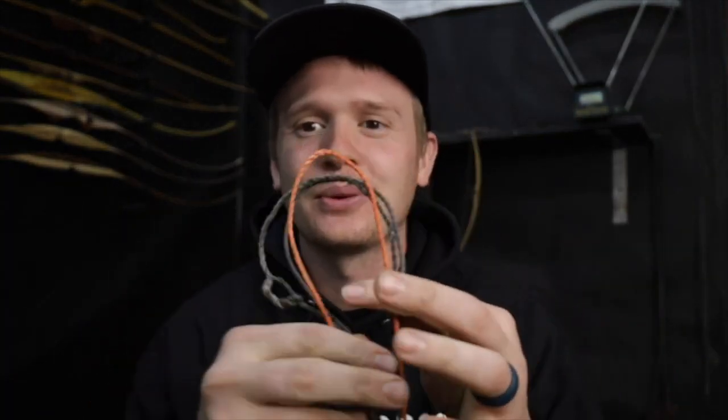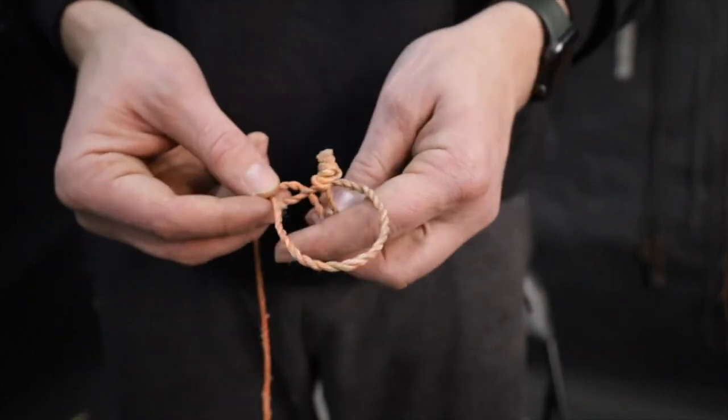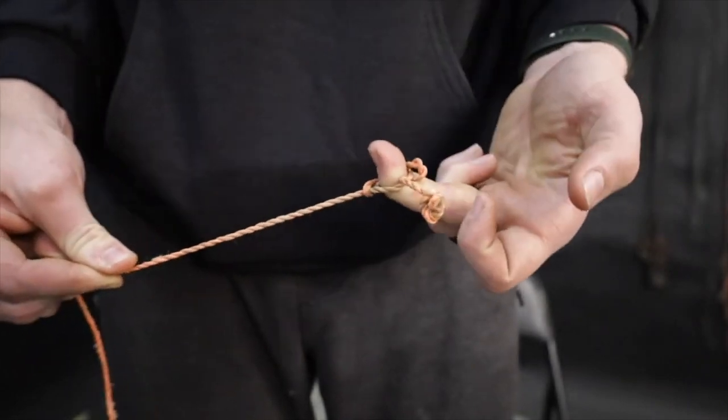The tillering string — here's three of them that I've been using for a really, really long time, and here's a much newer one that is packaged up for a customer. The tillering string is a must. You don't have to get a nice one like this. The purpose of the tillering string is so that you can make adjustments on your string length before you get it to brace height. With a bow-maker's knot, you can continually shorten and shorten the string until you're at brace height. You can even tiller the bow all the way out and shoot it with the tillering string on. Then you can measure the tillering string at the brace height you like and make your bowstring — or buy a bowstring — of exactly the length you need. That's what's really nice about the tillering string.